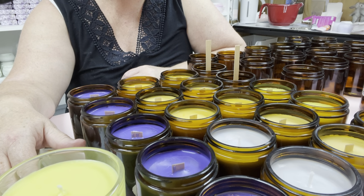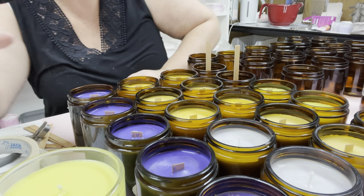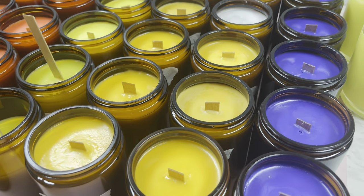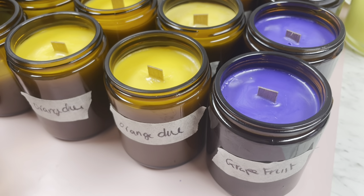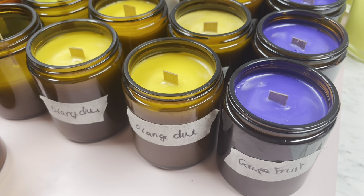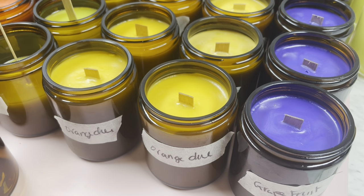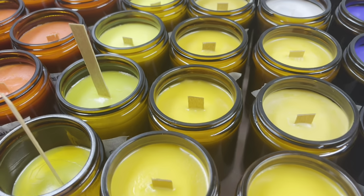So let me go and check the other one and we'll see how we're going. And I'll bring it back and show you what I'm up to. So here they are, my friends. Like I said, we've got this gorgeous blue one, and you can see I've put little masking tape and written what they are on there because my daughter Emily will want to know what they are, because she's actually making the labels, not me.